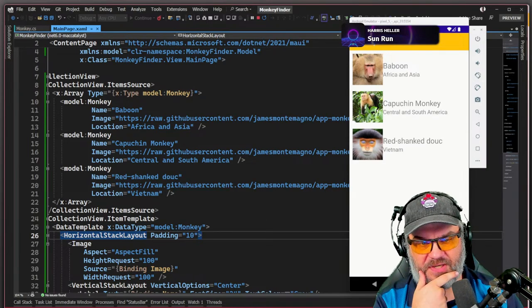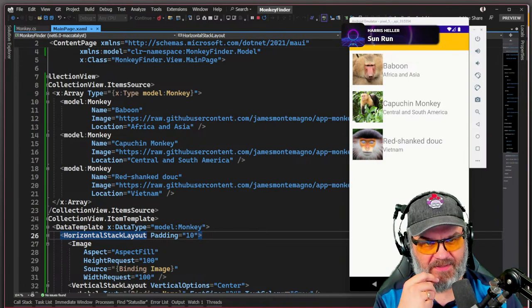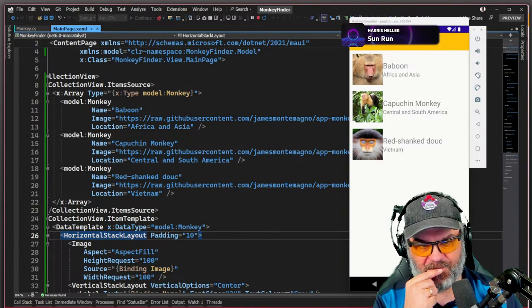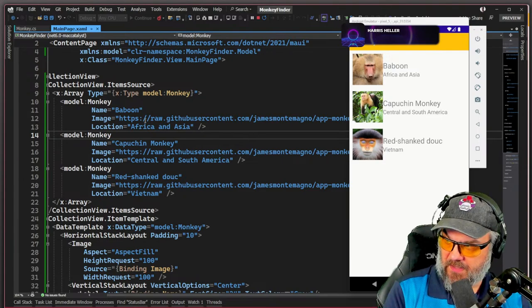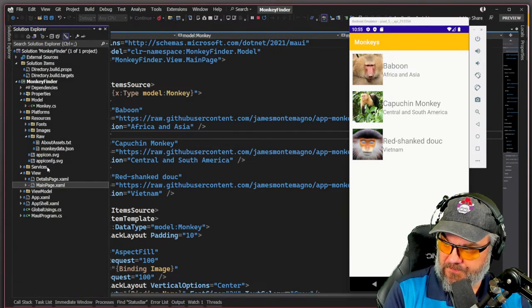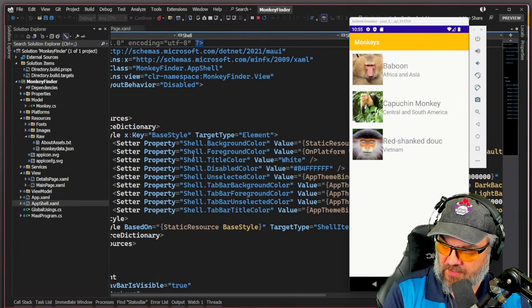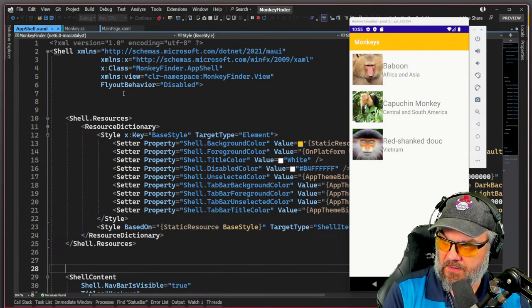Look at that, adding the page behaviors content. Declan is suggesting. All right, let's copy and paste that in. I don't mind doing that. So I'm going to go over to app shell and drop that in. I think that's where it goes, right?